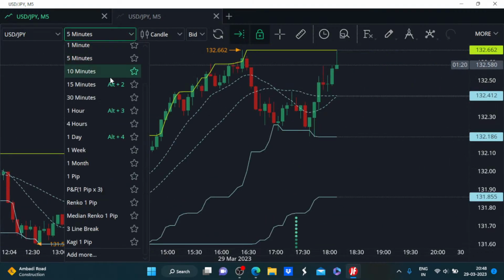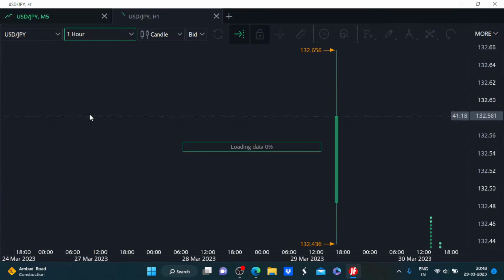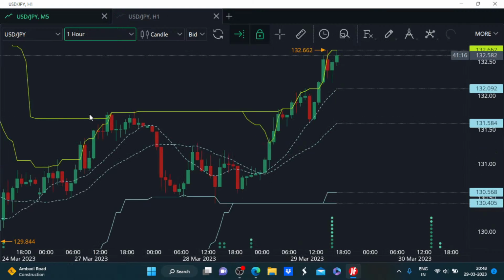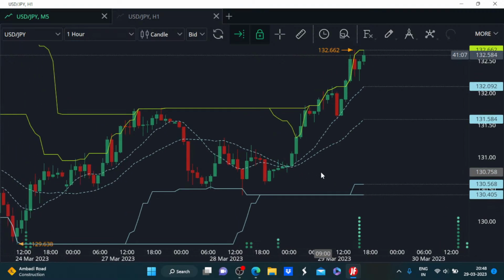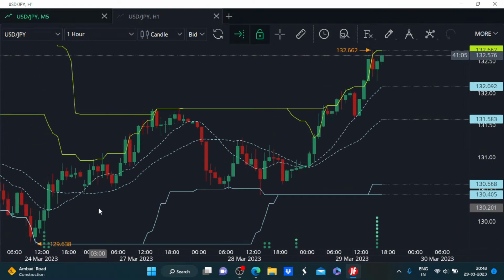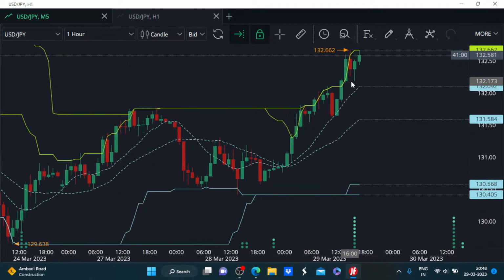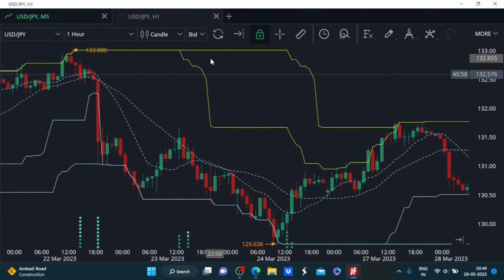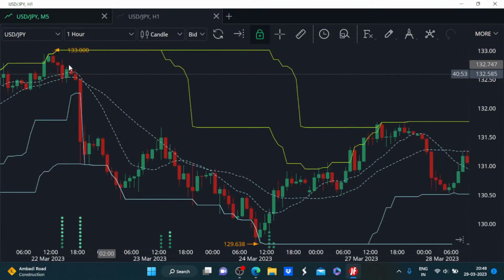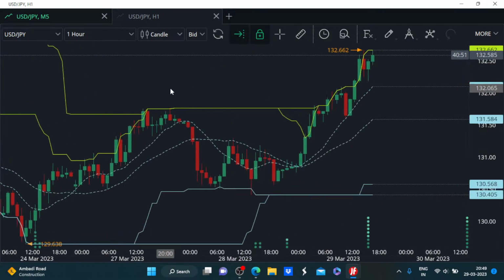It has depreciated against the US dollar, the Japanese yen, for most part of today's trading session. The day started closer to 131. Now it is higher by around 1 percentage point, and even right now it is not really showing any signs of stopping this upward march. We are pretty much likely to see this prior swing high of 133 being breached in coming hours, or coming days if it needs more time.